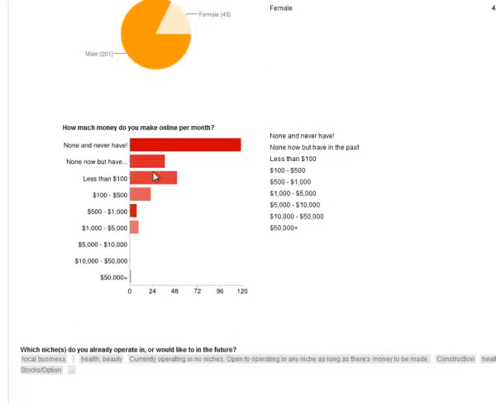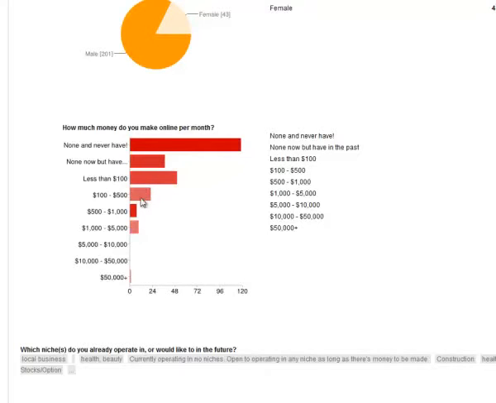How much money do you make online per month? A staggering 48% of people have never made anything, and they're not right now either. There's 15% of people who are not making any money now, but they have in the past.